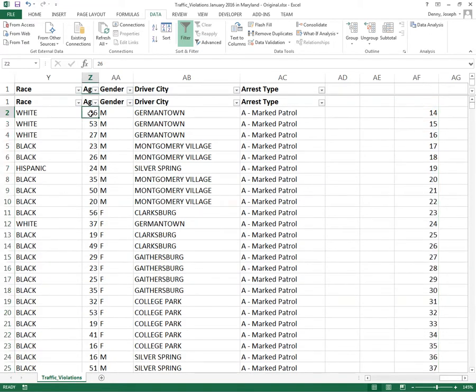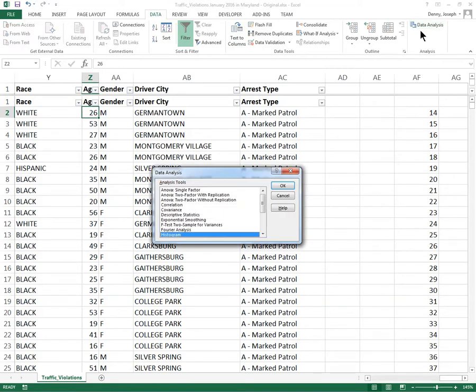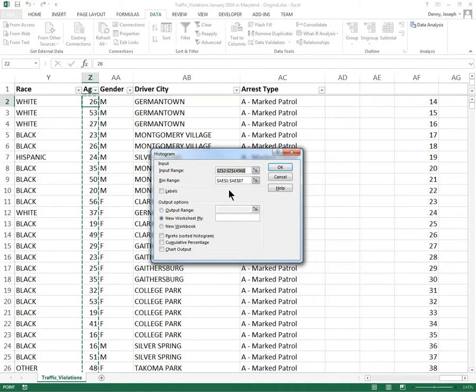Now these ages right here, say 26. The first person is 26 years old, so they're going to go into the 26-year-old bin. And every one of these bins will start adding up every time one of these gets put into it. So let's go back to the Data tab and Data Analysis and click on Histogram. And once again, we're going to choose the input range.